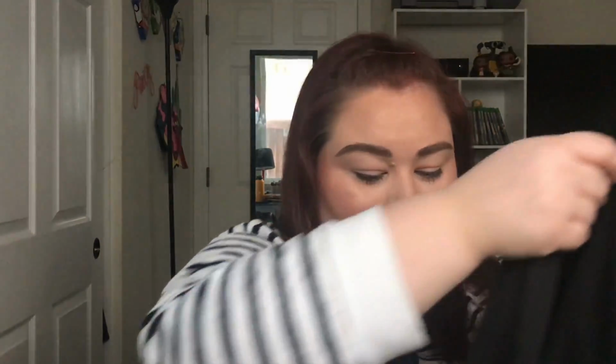And then here is the bodysuit that I was talking about. This is kind of a ruffle, flounce top. Oh, here, it's inside out. It's a flounce bodysuit. Wait, did I just put it inside out again? And yeah, there's nothing really crazy about it. Again, I feel like it's really see-through. Look at how see-through that is. You can see my mirror through it. I feel like you can see my face through it again.